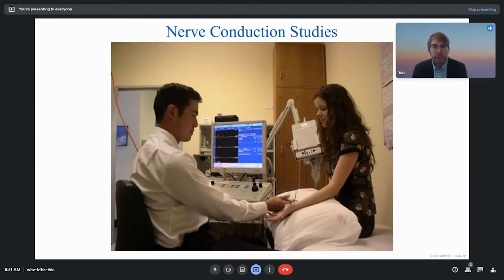Nerve conduction studies were pioneered here at Mayo Clinic by a physician named Ed Lambert and many others in and outside of Mayo Clinic. This test is often combined with electromyography, which is where there are no shocks or zaps performed, but an examiner would put a needle into a muscle and listen to the electrical signals in that muscle like a microphone. This would give us information about the severity of the neuropathy, the location of the neuropathy, which nerves are being affected, the time course of the neuropathy, and many other factors which are helpful to examine these.